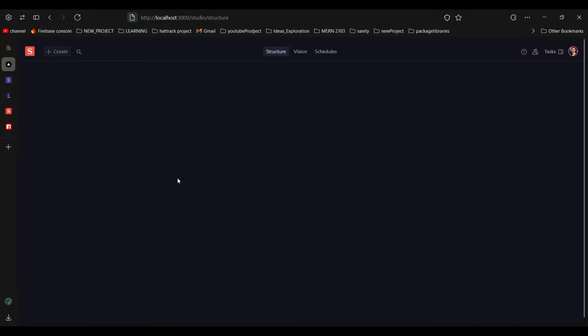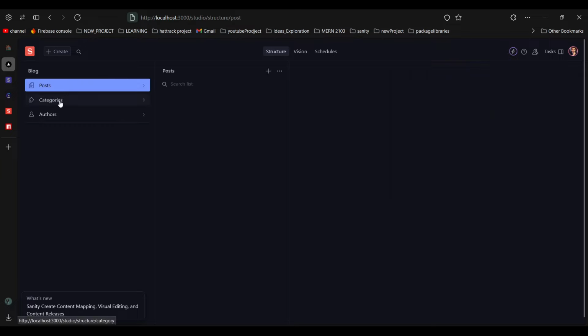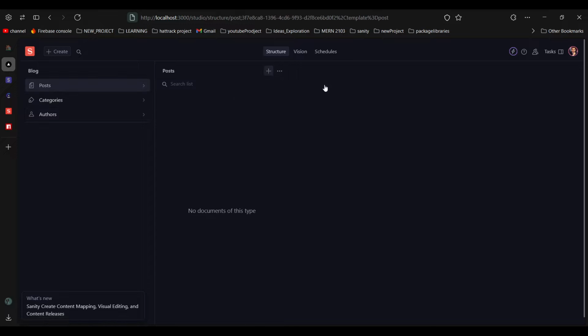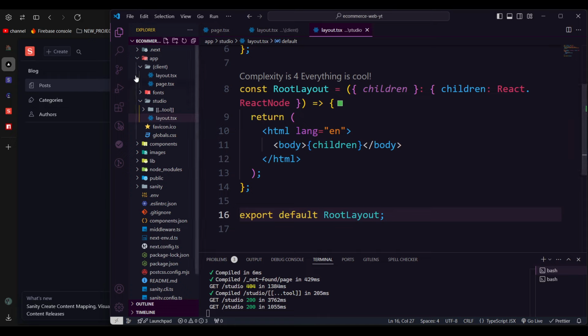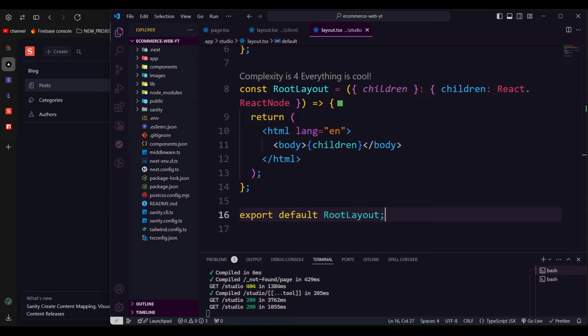Now it's loading, so I should be able to see my schema here. As you see, we have the post, we have the categories. If you click here, it should render the categories property, the data. So right now we will create our own schema. That's just giving you properties to try and to understand how things can be done in Sanity Studio. So we are going to focus on combining that schema.